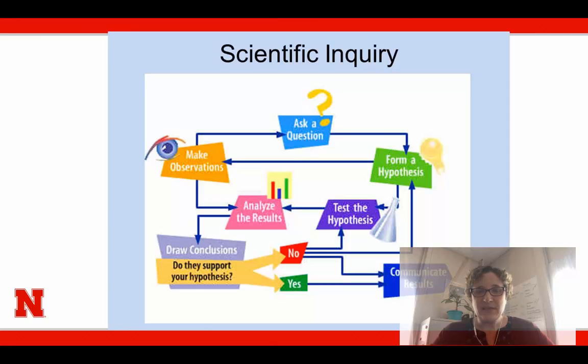Know about scientific inquiry. We talked about this a little bit in class. It used to be called the scientific method. Now it's scientific inquiry. It's how a scientist works. So through streaming science, when we create our podcasts and our videos and our electronic field trips, this is the piece that most teachers find the most valuable for introducing their students to scientists, how scientists work, and the nature of science. We know that scientists follow these steps. They ask a question, they have a hypothesis, they test the hypothesis, they make their observations, they analyze the results, they draw conclusions, and then they might hit final results.